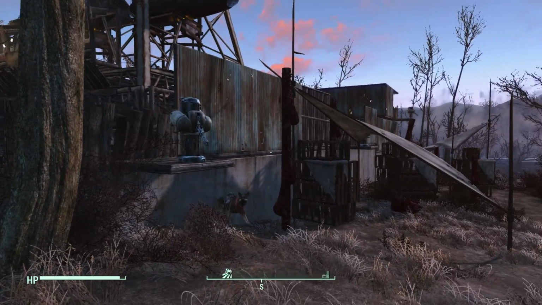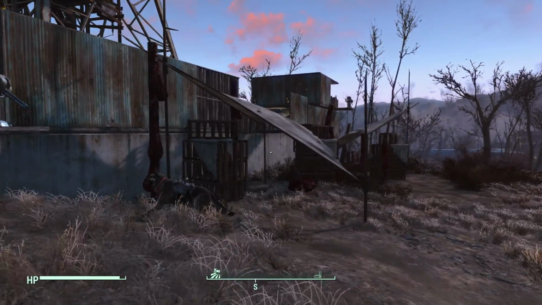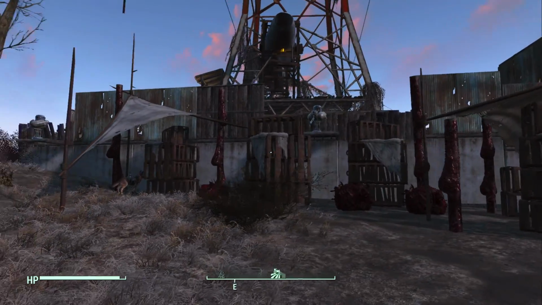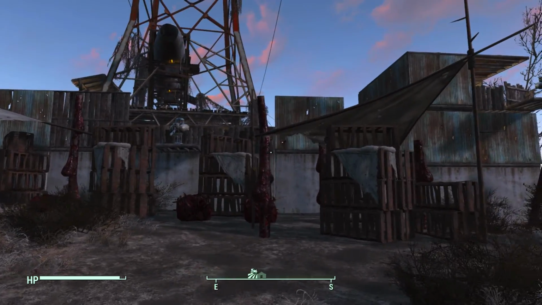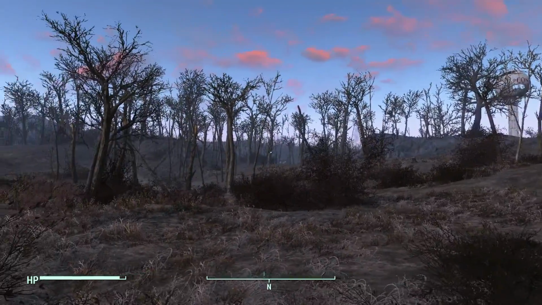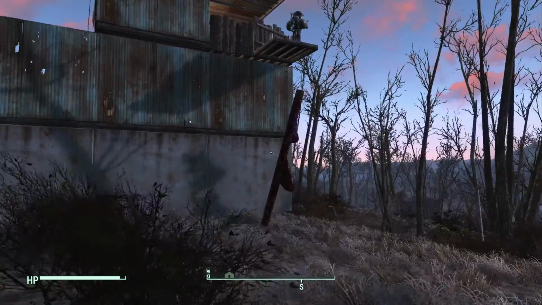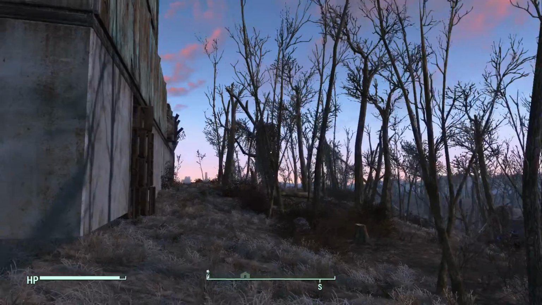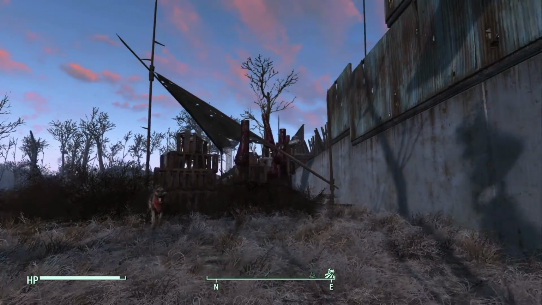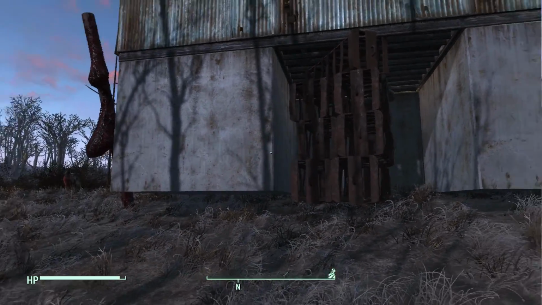So this is the back of the settlement. We have all the cages, meat bags, some raider tents, and 3 machine gun turrets, because people usually come through this area, from what I've noticed. You can see concrete. Right here, we'll put a little steel cage.